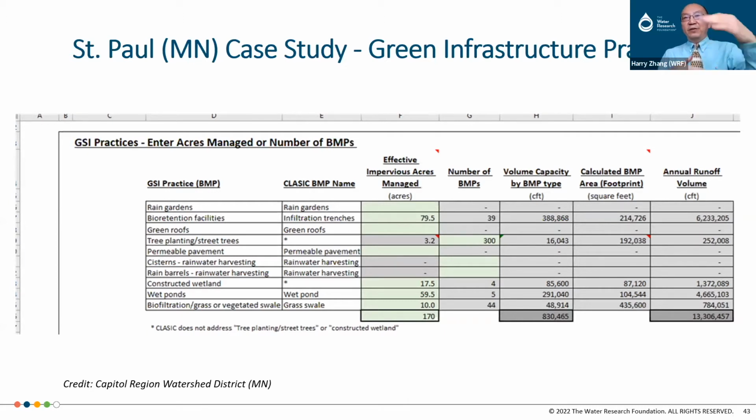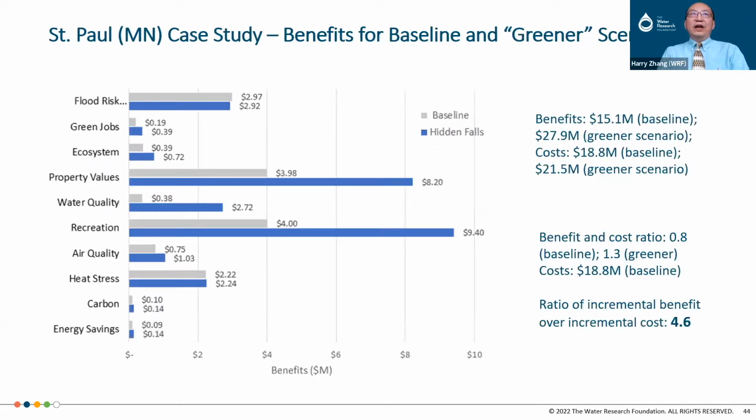Again, you have a BMP type, the number of BMPs, and also certain BMP parameters that you may be able to enter as a user control. And then this one, zoom out, gives you a dollar value, if it's possible to generate from the tool. This is by different category, and we show you one baseline scenario and the other a more greener scenario.